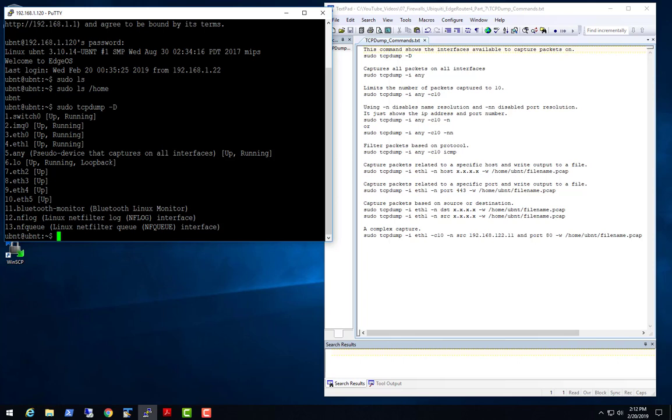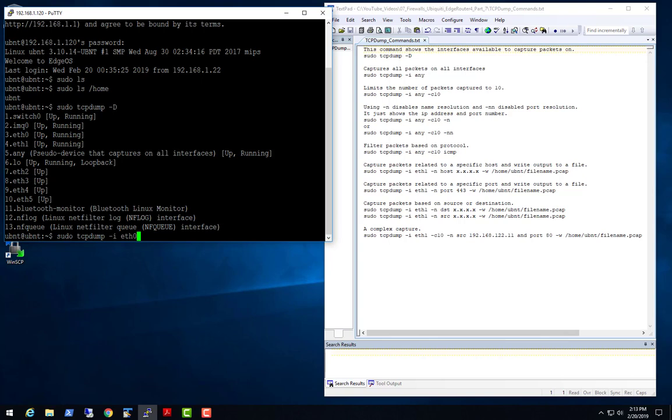In this case, we're going to look at the traffic coming in from the outside. So we're going to do eth0. So I'm going to do sudo tcpdump -i eth0.